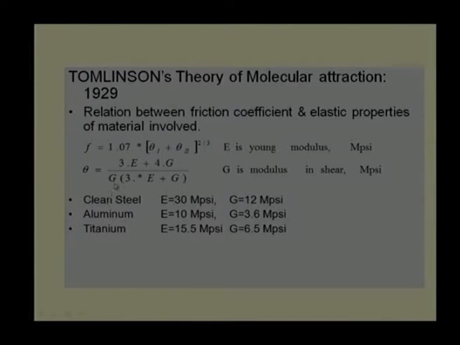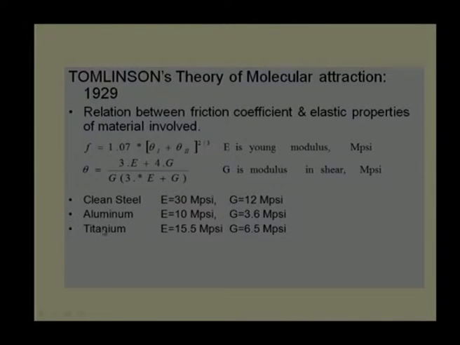If there is a high shear modulus, the theta will be lesser, coefficient of friction will be lesser. He indirectly mentioned that the material which has a high strength will have a lesser coefficient of friction, and it was also known that softer material will show a higher coefficient of friction, because the deformation will be more, energy loss will be more, coefficient of friction will be more. For harder material, deformation will be lesser, and that is why the coefficient of friction will be lesser.